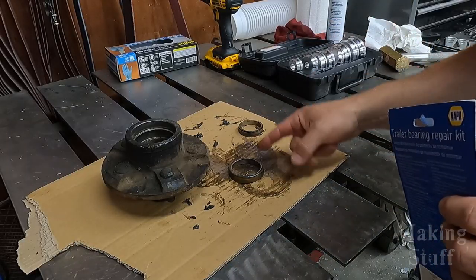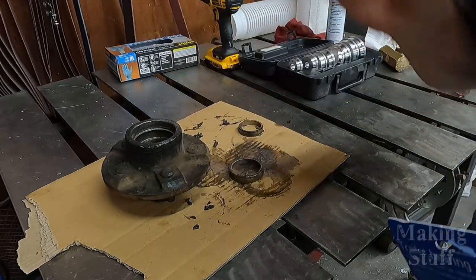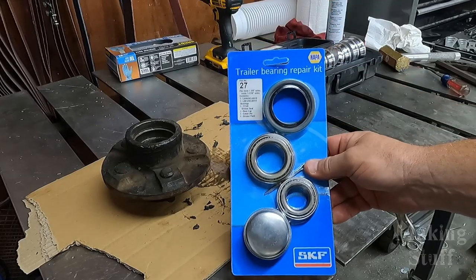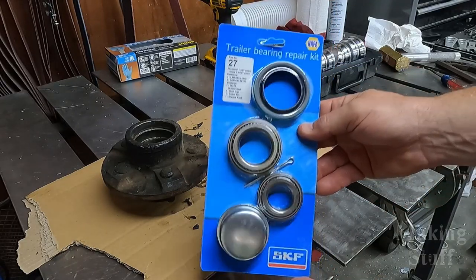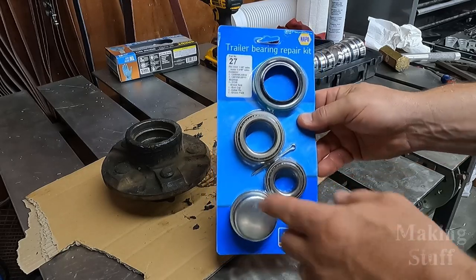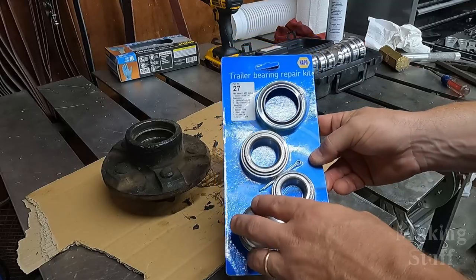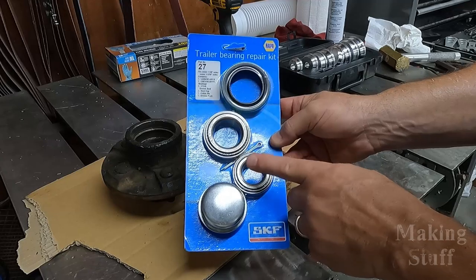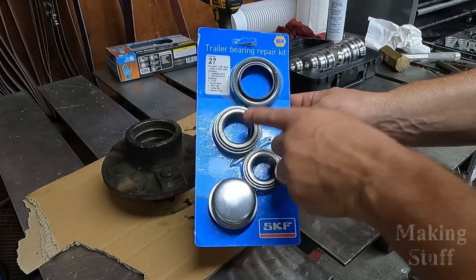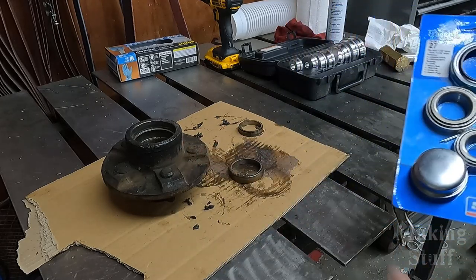Okay, so I got the old races removed from the hub assembly, so it's time to clean that thing up and install the new bearings and races, and I'm going to be using this trailer bearing kit that I got from my local Napa store. And I probably paid a little too much for it, but they were the only ones that had it in stock. Plus, with it being local, I was able to just walk in the door and make sure that these old bearings were the correct size to fit inside this hub assembly.